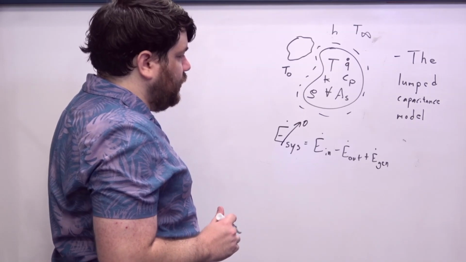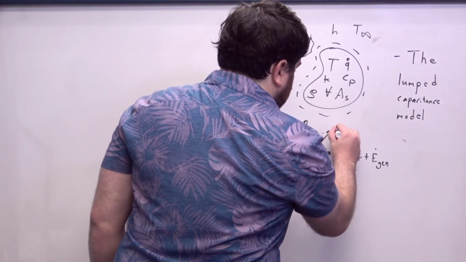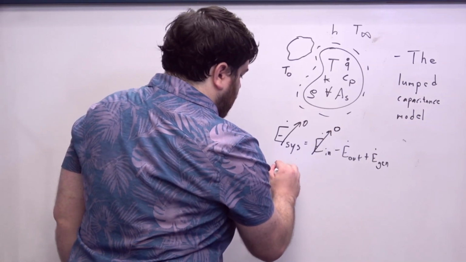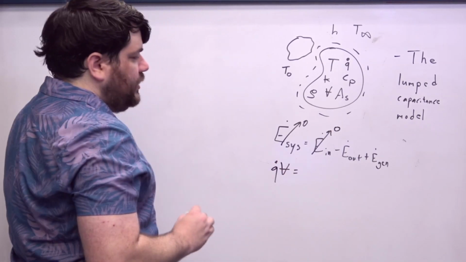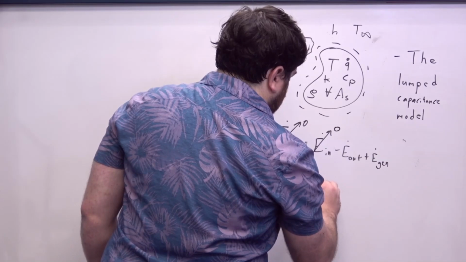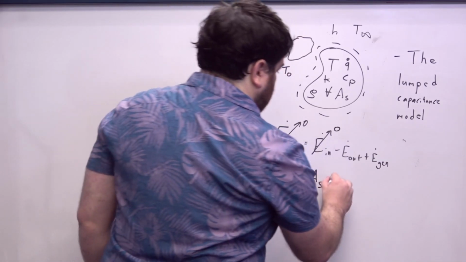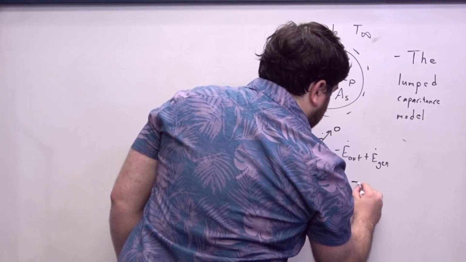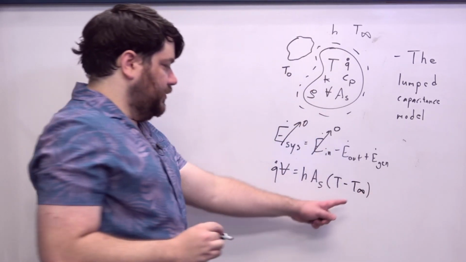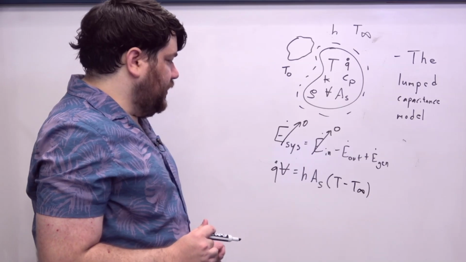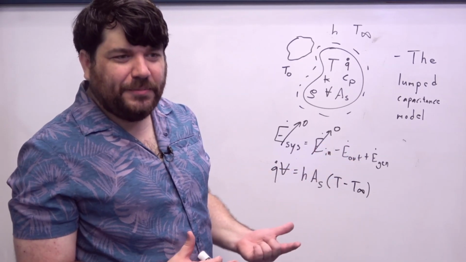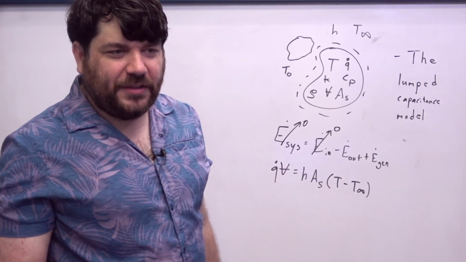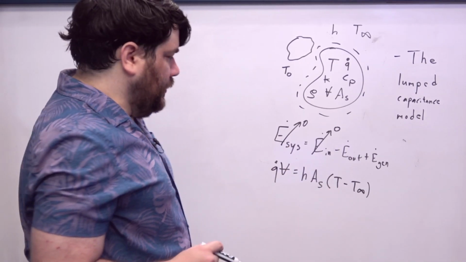The energy going in, we're just going to assume that this is 0. And so this equation turns into Q dot times the volume being equal to hAs times the temperature of the object minus T infinity, right? So I've done a couple of simplifications. I basically just took this, moved it to the other side, and set this being equal to each other. All right, so that's all I did.